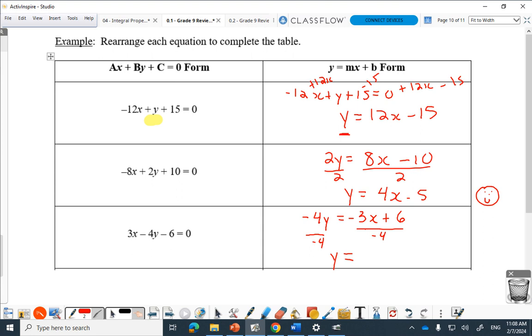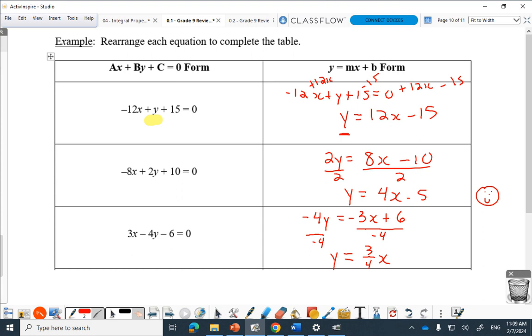Negative 3x over negative 4. Negative 3 over negative 4. It's going to be a fraction. I'm stuck with a fraction. But is there any way to simplify that fraction? Could I leave it as negative 3 over negative 4? Is that correct? And the answer is yes, but it's sort of inconvenient. Negative 3 over negative 4, those two negatives will cancel, and you actually get positive 3 over 4. Just easier to work with. Oh, it is a better answer. I almost said it wasn't a better answer. That's not true. It is a better answer to go positive 3 over 4.